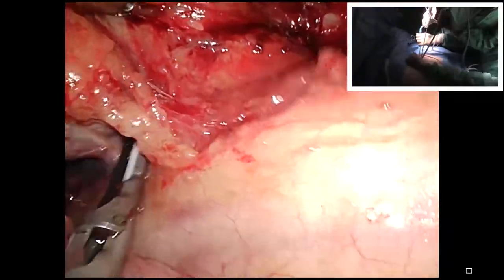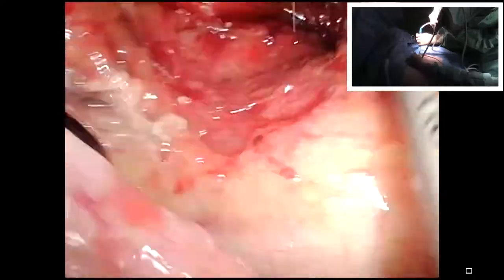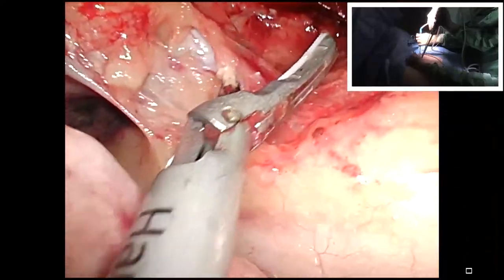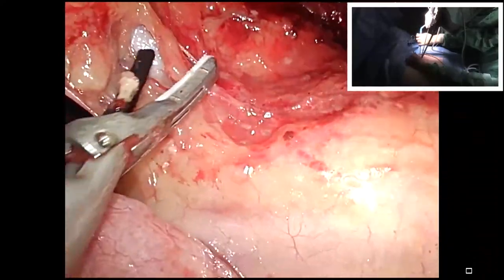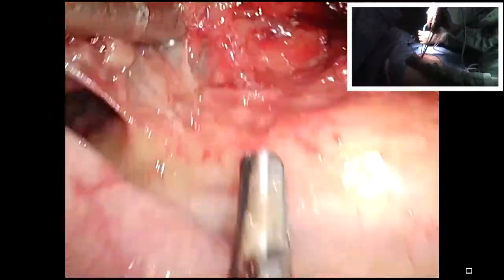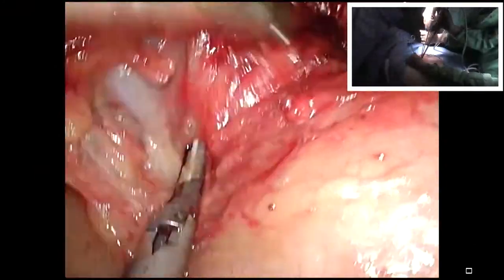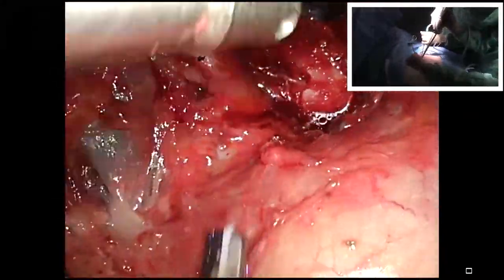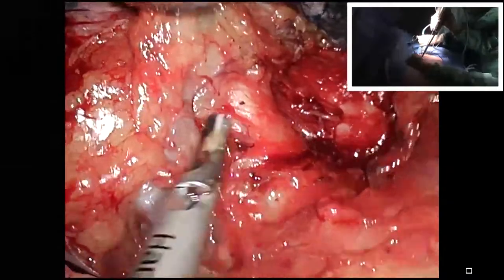Question. Do you hear me? This is Bernard Pasek from Freiburg. Are you not opening up the mediastinum above the azygos vein? Yes, later, to get the lymph nodes. We just prepare now for the artery. We are preparing now before the artery. Later we will do the lymph node dissection.